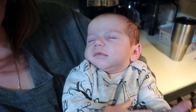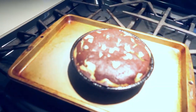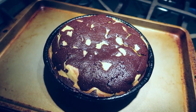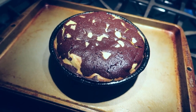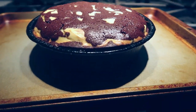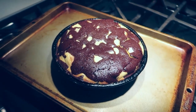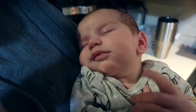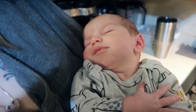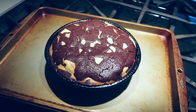Lincoln, you have to stay awake to see the final product - he was too tired. Let's check it out. Oh, does it look good? I didn't think it was going to get as poofy as it did; it's actually starting to go down a little bit. You're supposed to let it set for 20 minutes and then put it in the refrigerator for two hours or overnight, which we're doing overnight. What do you think, little boy? I think it looks good, but I think my dreams look better.